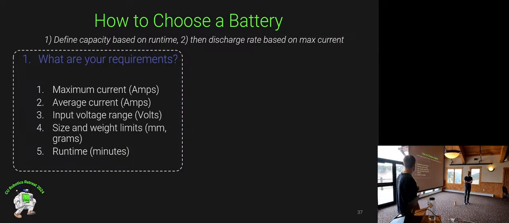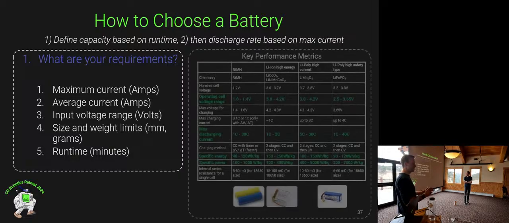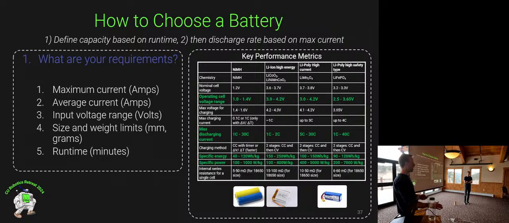But I think the first thing you have to understand is how long you need this thing to last, and what the power requirements of your system are. Is this a quadcopter drawing amps of current, or a piezoelectric flying insect that draws milliwatts of power? When you get a battery data sheet, you're going to see a really complicated table with a ton of information. The really important thing to pay attention to is the operating cell voltage range. That tells you the maximum and minimum voltage you're going to get as the battery discharges, and that's going to be important when you're designing your power supply systems later.